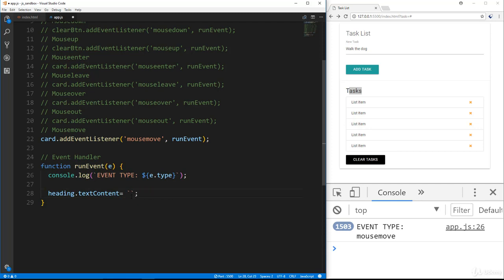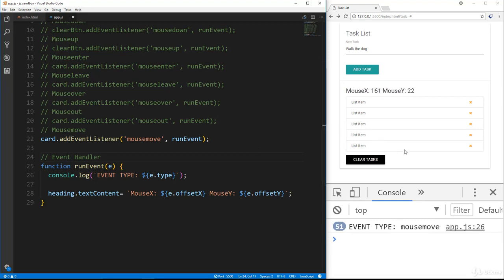But let's do Mouse X, and then we'll put in our variable, which will be e.offsetX. Then we'll do Mouse Y, and set this to e.offsetY. Okay, let's save that and move our mouse around, and you can see that the values are going to output in that H5, which is kind of cool.